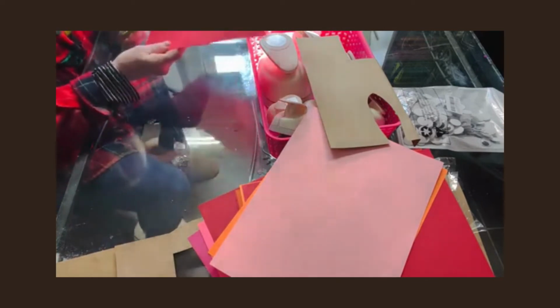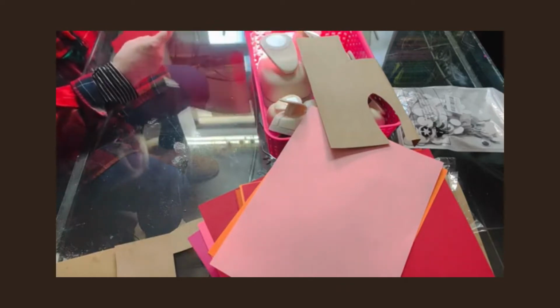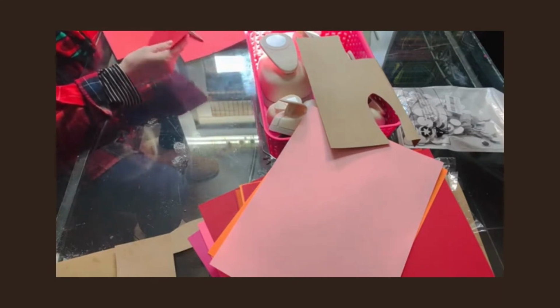Okay, now actually this is not the same quality of paper that they used to have. There are various colors at Hobby Lobby of this thick paper. And like I said, I'm not doing an ad for Hobby Lobby, but that may be your better bet.